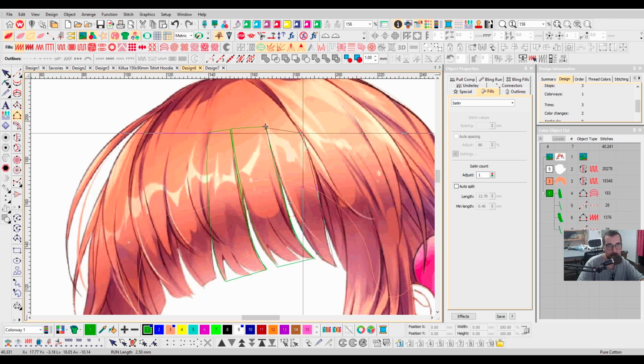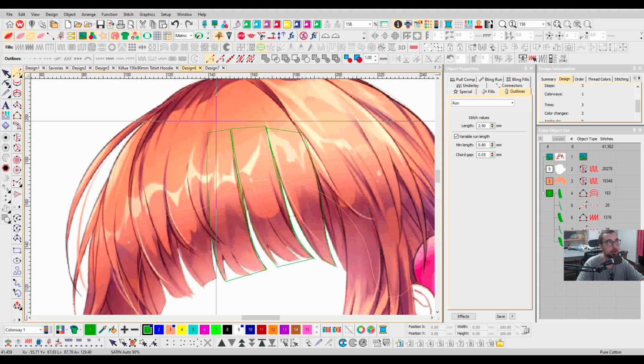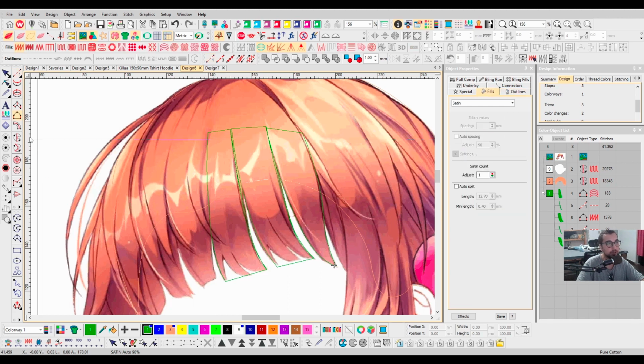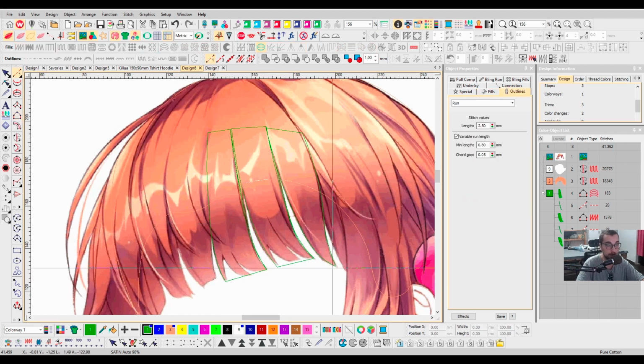A nice way to think is like space, 2 taps to change, like here. As I press space, it changes between the last tool I used and run stitches. So this is very useful to help you do things faster.